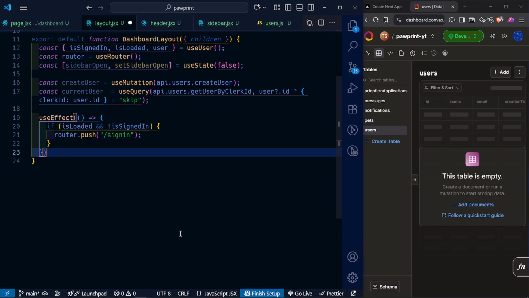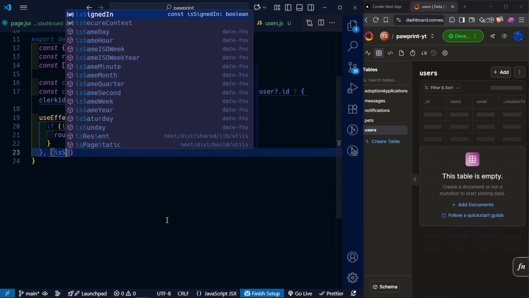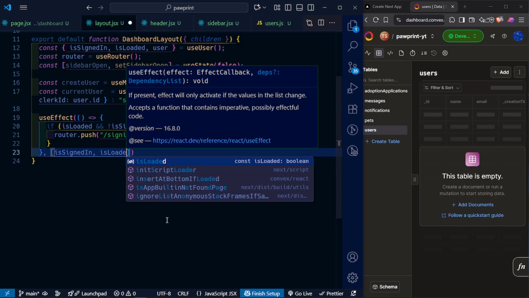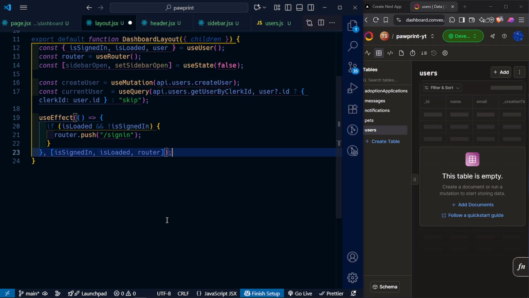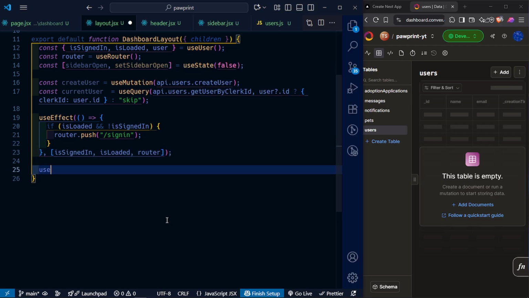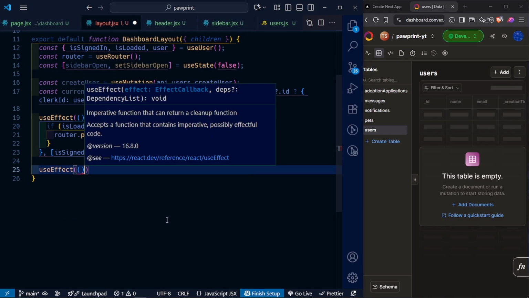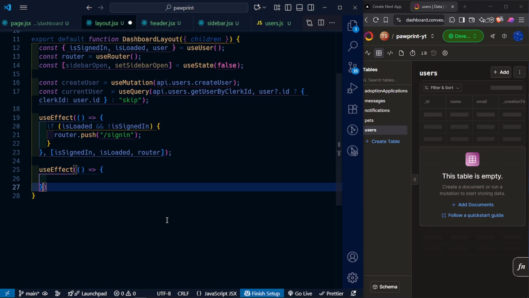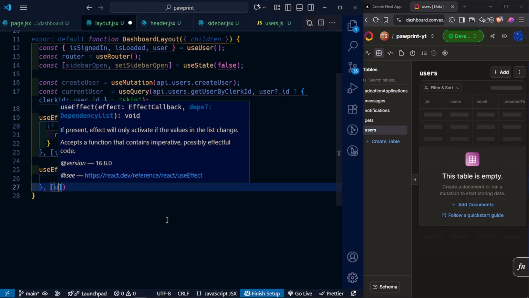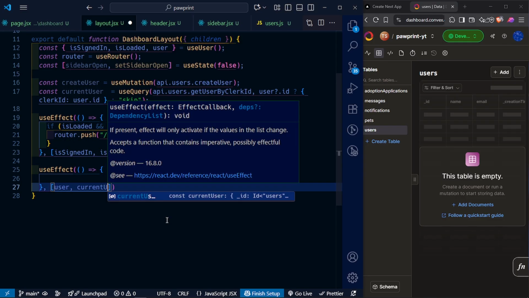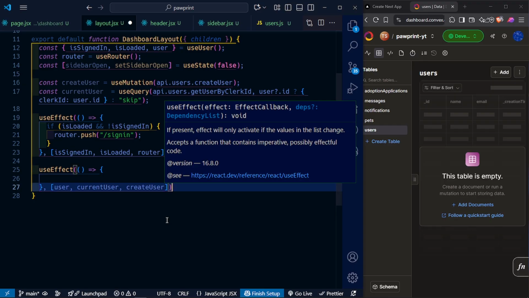And then the dependency array for the useEffect here is isSignedIn, isLoaded, and router. And then below this, we're going to have another useEffect, which is going to create the user in Convex. The dependency array for this one is going to be user, currentUser, and createUser function.